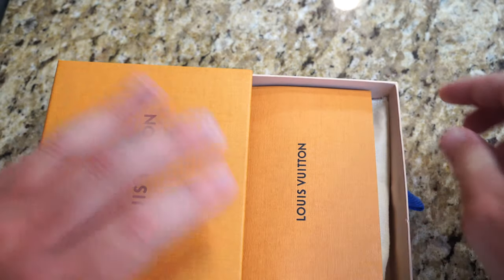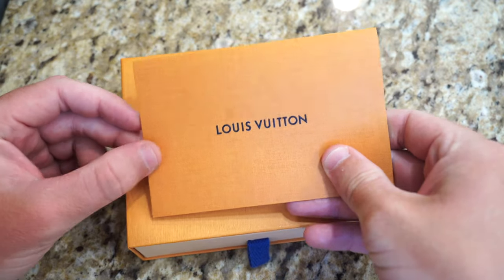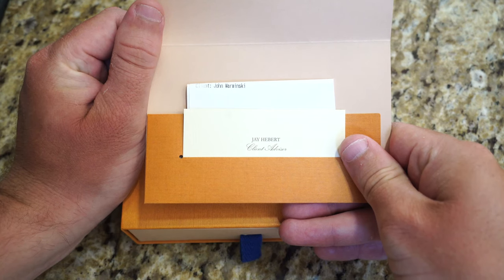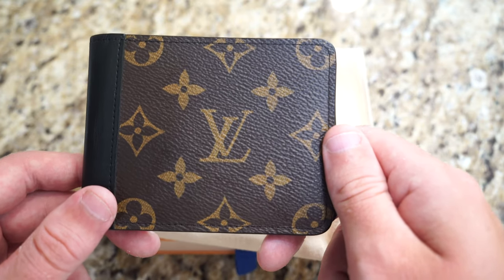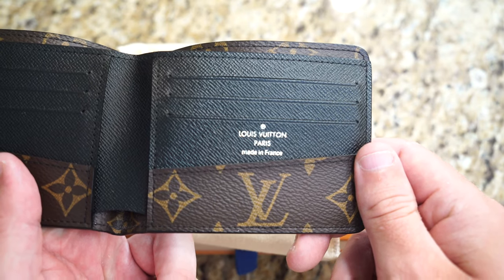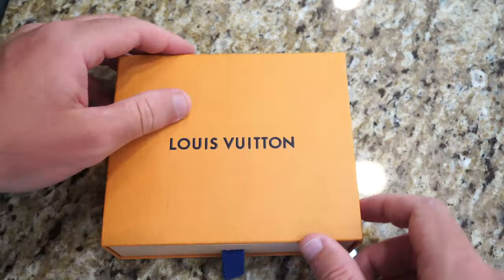I bought the Jasper wallet more than a year ago — I call it a year because it sounds more exciting than saying a year and three months. I call this wallet the Jay Herbert, not because he's my client advisor, but because he left an impression on me when I bought it that I'll never forget. Literally as I was leaving the store, he slid across the floor with arms extended congratulating me on my purchase. The amount of class and kindness — the fact that I was treated as if I was special — was astonishing to me. It's one of the reasons I hold on to this wallet to this day and the reason I buy Louis Vuitton to begin with.